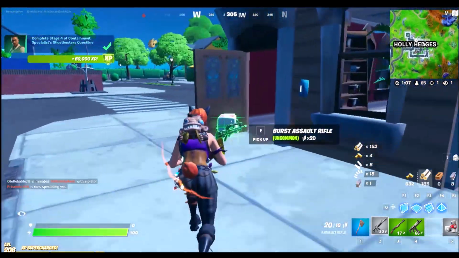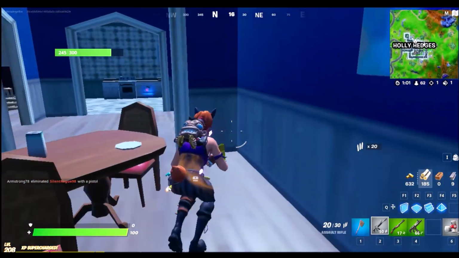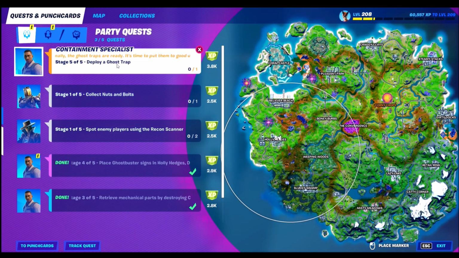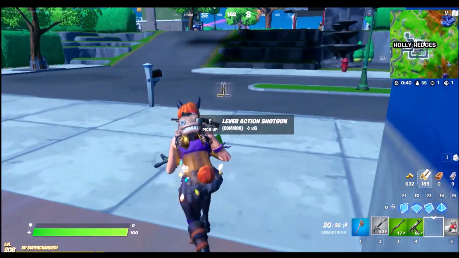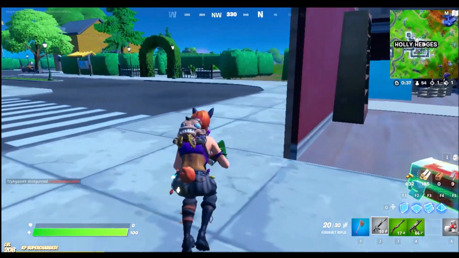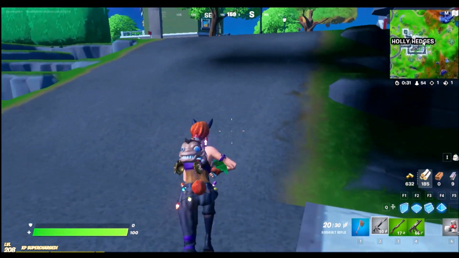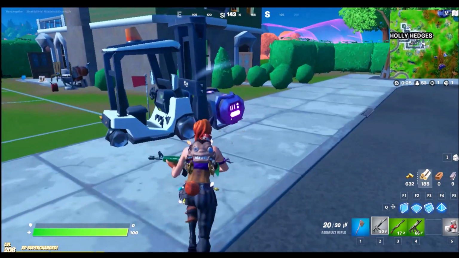Deploy a ghost trap. Where's the ghost trap? Finally, the ghost traps are ready? Oh! Where are they? Oh dear. What do they even look like though?